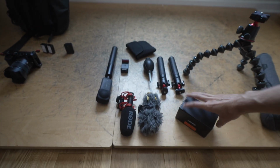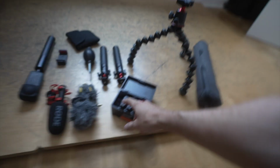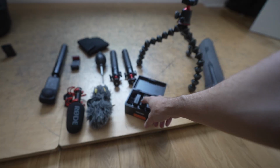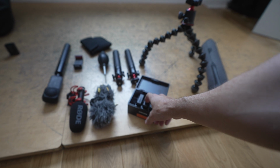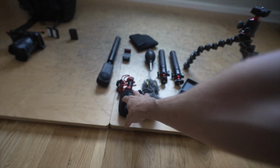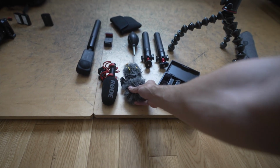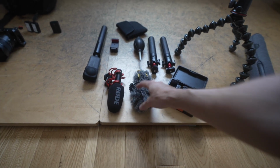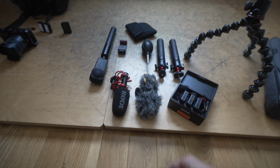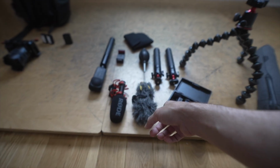Microphone-wise, I use the Rode wireless kit. It has a receiver and two microphones. These hook up wirelessly, and you can actually connect them to separate microphones. So I have two shotgun microphones that I'm going to connect the wireless mics to. It would be nicer if they were uniform, but I connect each to one. That way I can aim each of these microphones at Maddie's feet and my feet.